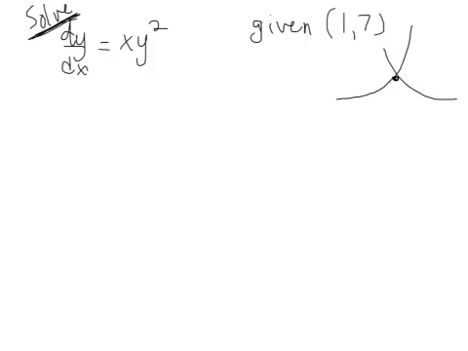Okay. So let's separate the variables first. dy, I'm going to divide by y squared. I would not recommend that you ever divide by the dx or the dy. It's going to be really awkward when you try to find the antiderivative. And then we have x dx.